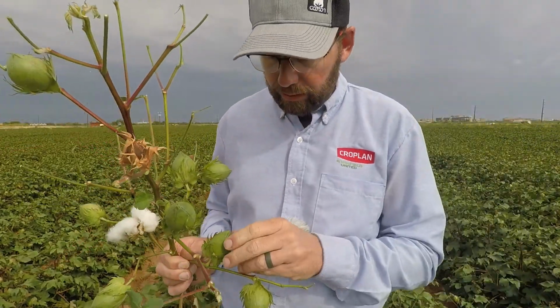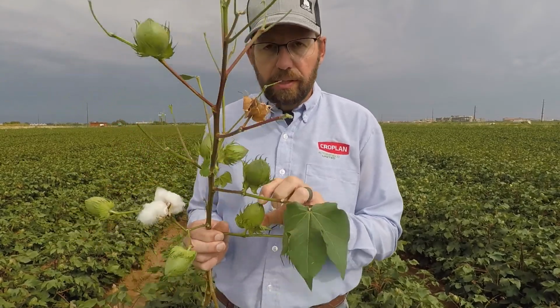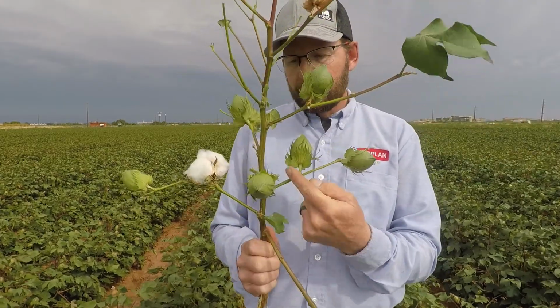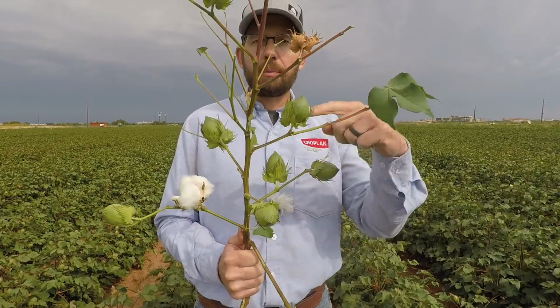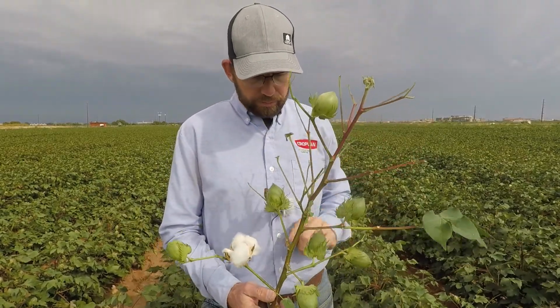Yep, I love that sound. All right, so we got that one to crack open. I squeezed it gently. So we've got an open boll, and then the next one up is our uppermost cracked boll. So we'll count the fruiting branches that have harvestable fruit above that. So let's start from here.